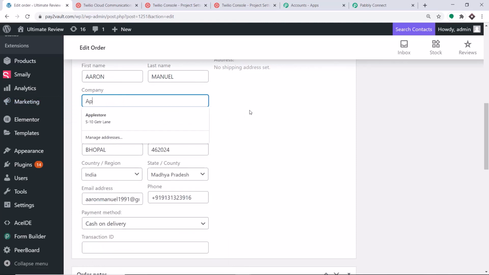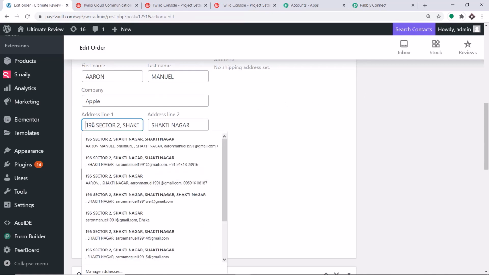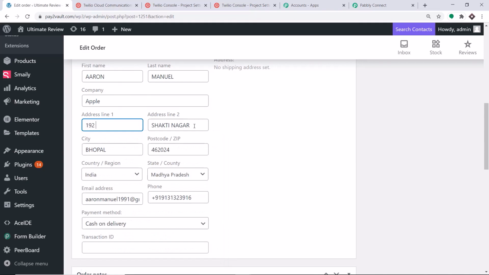So the company now he works in is Apple, and the address line is 192 I don't know, Justin Bieber Market. So this is the address line 1, and the address line 2 is Toronto.